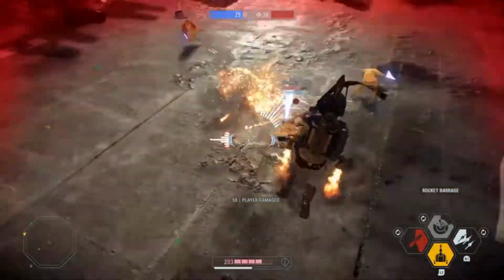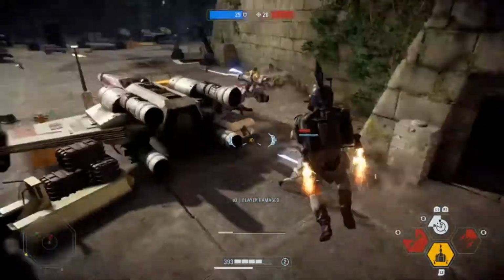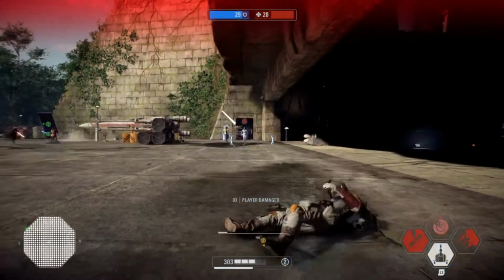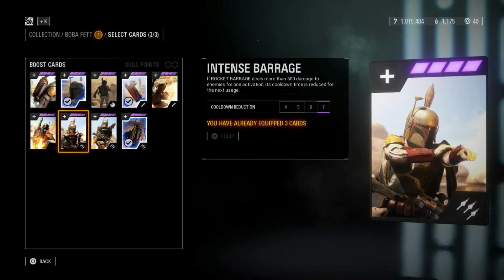Finally, there are 3 star cards that I really need to talk about. All 3 of them seem really good, but end up pretty much being useless. Quick Refill and Fuel Efficiency both have such small percentages that they rarely matter in combat. And if you play the way I'm going to tell you in a little bit, you're not going to need the extra fuel anyway. But now I need to talk about Intense Barrage.